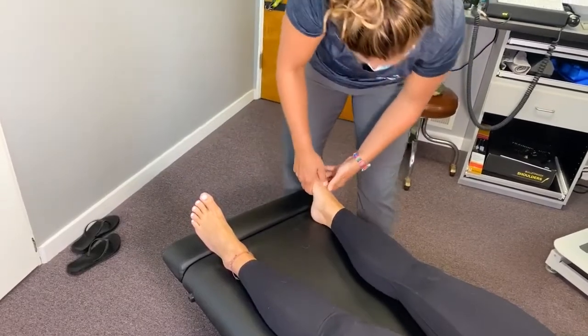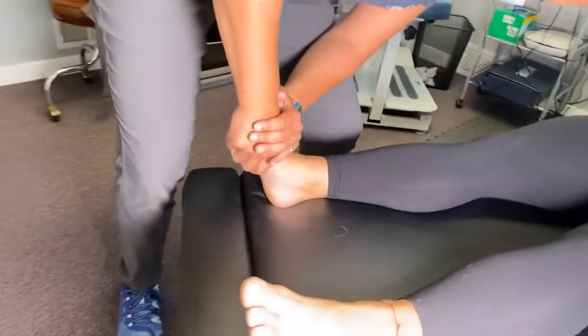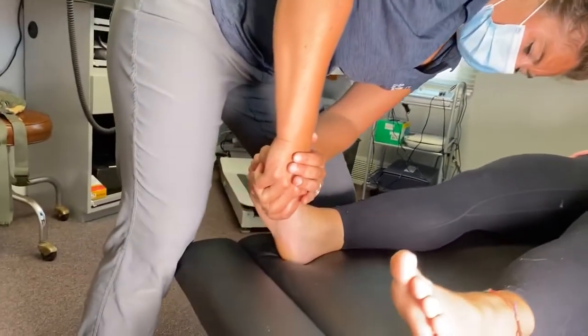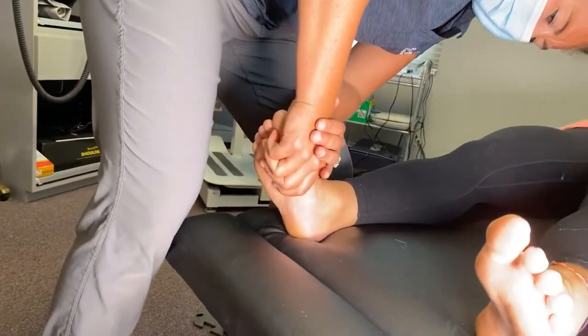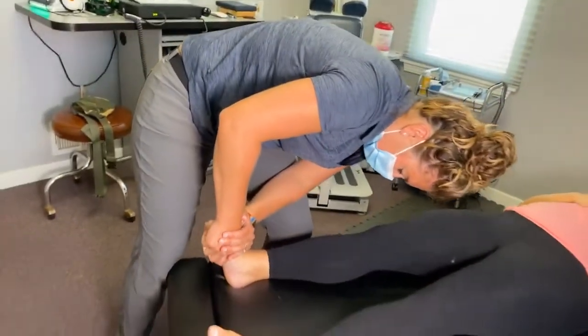All right, this one's just a pressure, working on the midfoot. You got a lot of bones and joints in your foot, and they all need to do their job and their part. If they don't, the whole system starts going sideways.